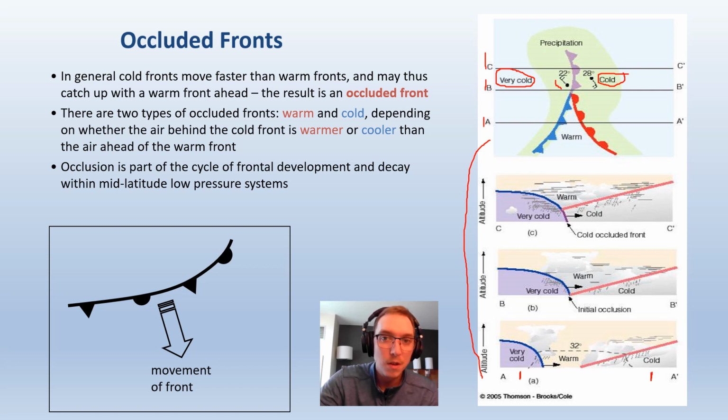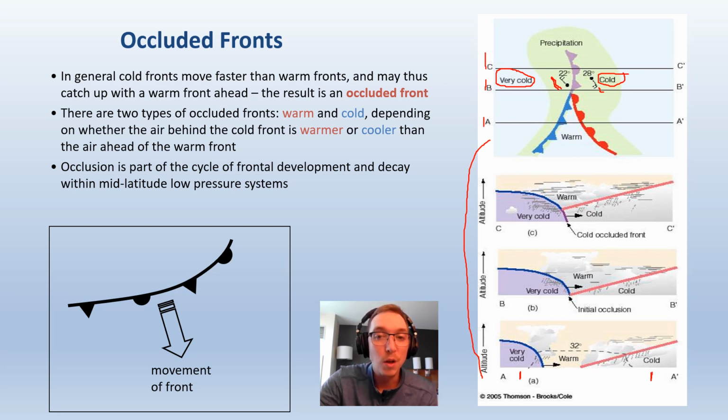So this is flagging from the northwest versus flagging from the southeast. So what's happening here is as we get closer and closer to that occlusion, so if we look at B, where that occlusion is, that very cold air and that cold air are starting to wedge together. That warm air is being moved up. Remember, warm, less dense. And then we see that happening even more once we get to C, within that occlusion. So very cold and cold air is right next to one another.